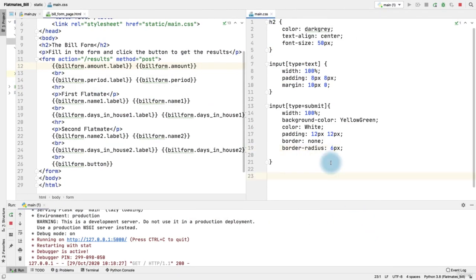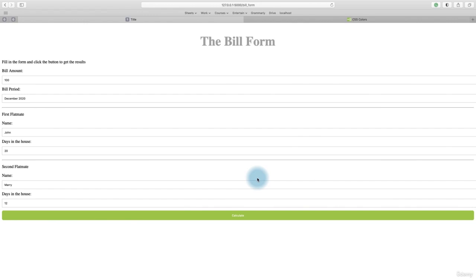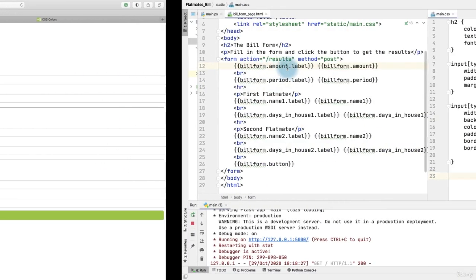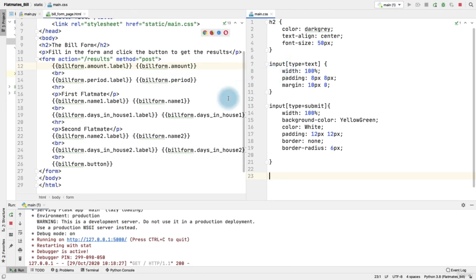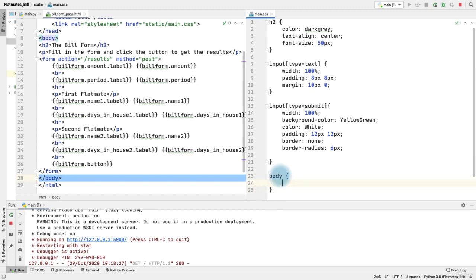Lastly, what I'm going to do is I'm going to change the visual style of the entire page, like the background color, for example. To refer to the entire page, you can refer to the body tag. You see the body tags. So it starts in here and it ends in here. That means every element is in the body. So if you want to apply some general styling to everything, you can refer to the body tag and use the curly brackets and add the attributes here, such as background color.